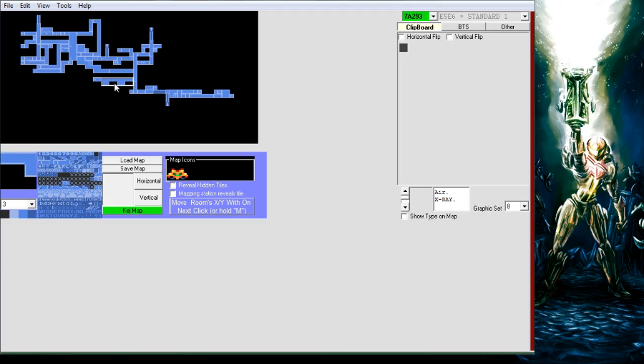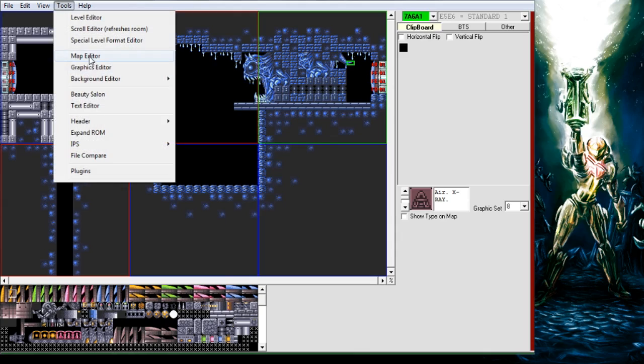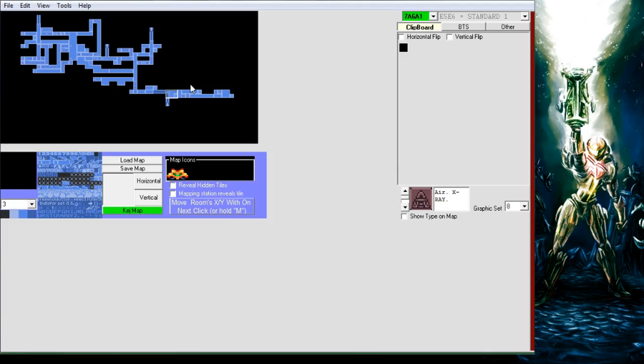And with scrolls, you can make it so it doesn't scroll on anything down there. So, that's how that works. Just keep in mind, all rooms are boxes, basically. So, I picked this room for a reason, because it's got a couple of features we'll want to take a look at a little bit later. But first, let's go over the basic functions of the map editor.